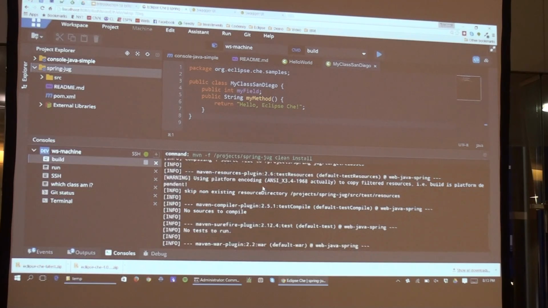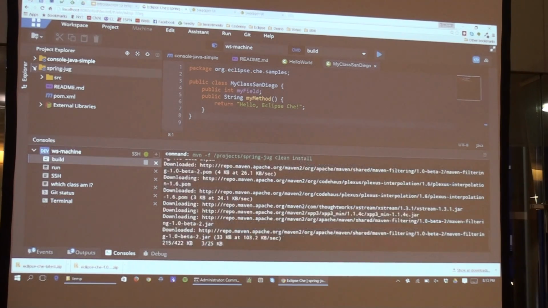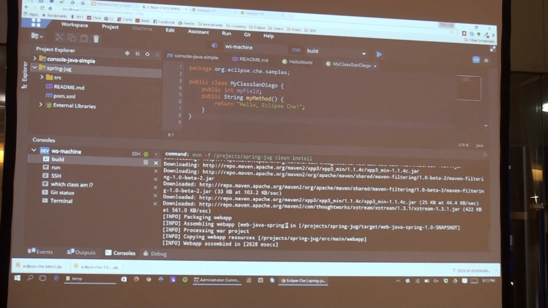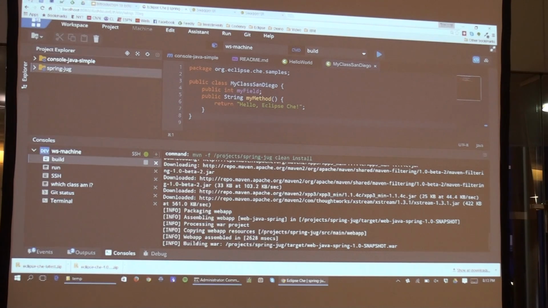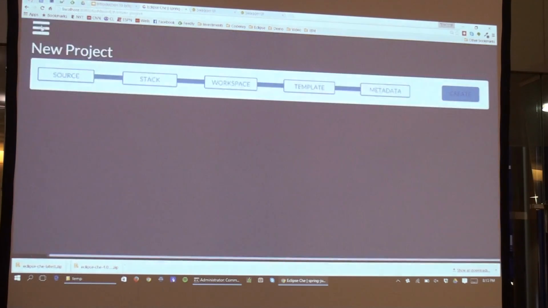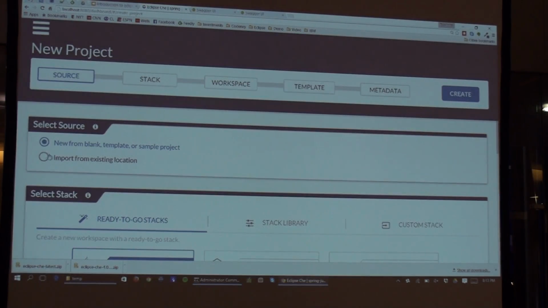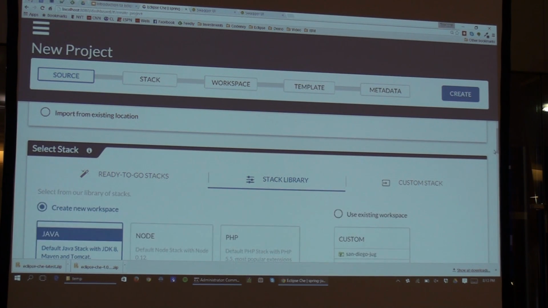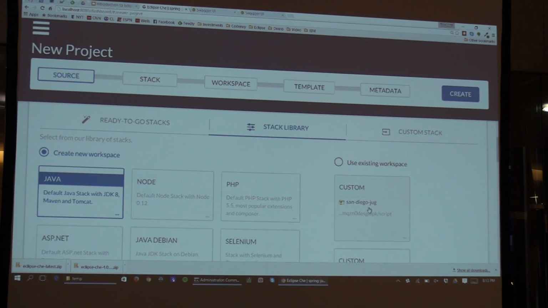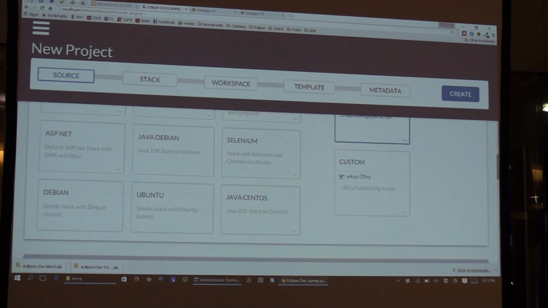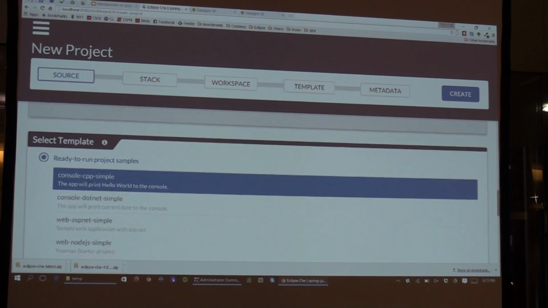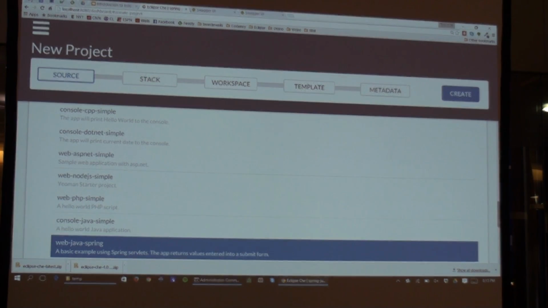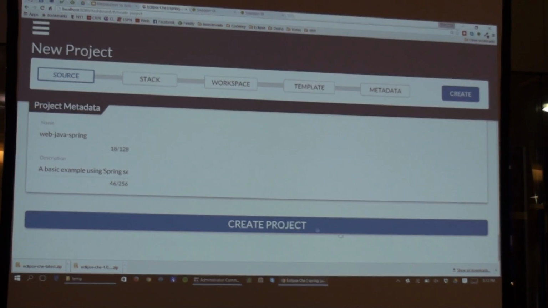And I'm actually going to go back and create a third project because there are some default commands that I'd like to have, and I don't remember them off the top of my head. But this is going off and building here. While it does that, I'm going to create an import project. I'm going to use my existing workspace here. And this time I'm going to grab the same one, but this particular approach gives us the embedded commands.